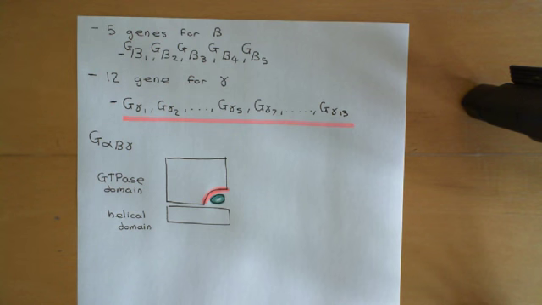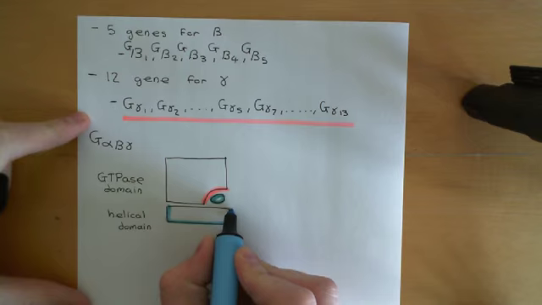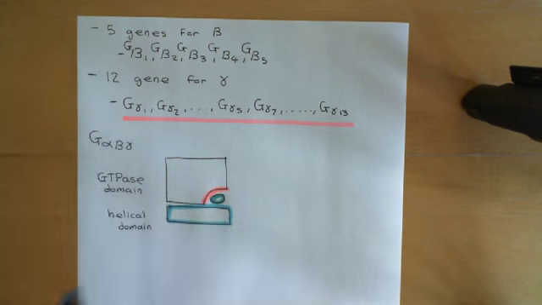Let me just explain why these different domains are called these different things. The GTPase domain is called the GTPase domain because it is a GTPase enzyme. It has the capacity to hydrolyze GTP to GDP, and we'll discuss how important that is later on. The helical domain is called the helical domain because it has a huge number of alpha helices making it up, which we'll see when we look at the alpha subunit of heterotrimeric G proteins in more detail. We'll see the alpha helices which make this helical domain up here.